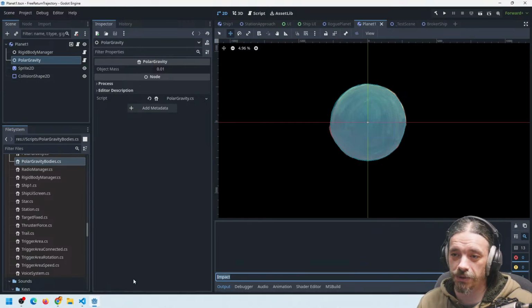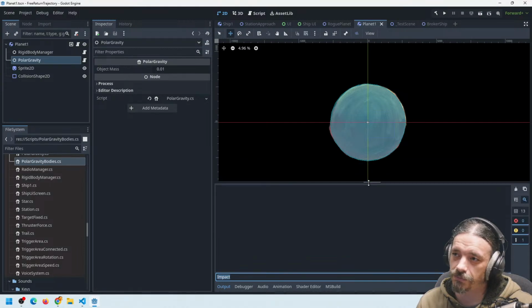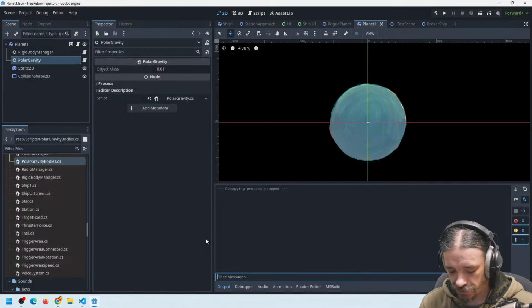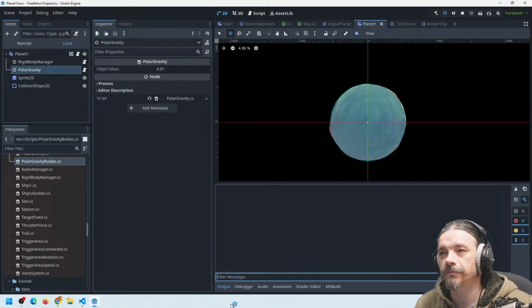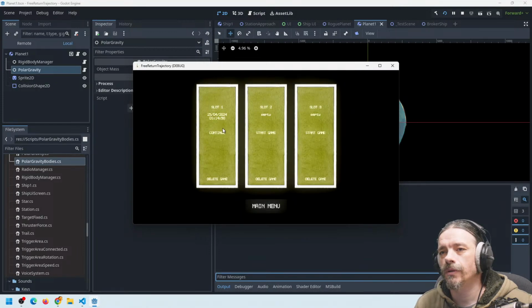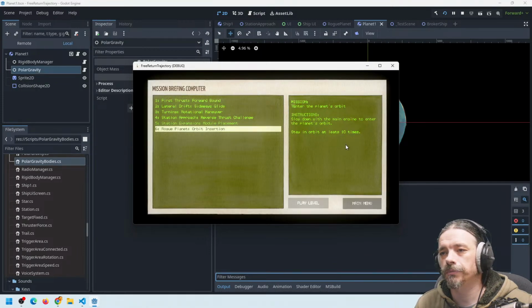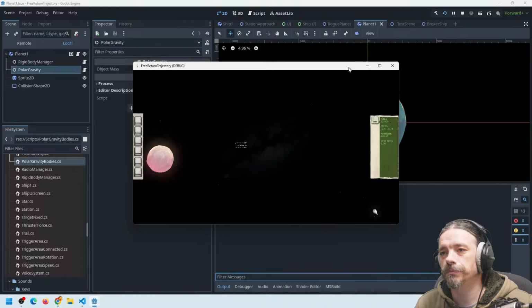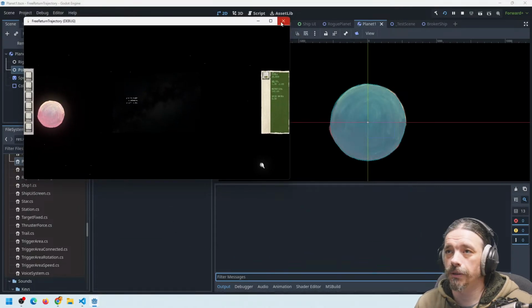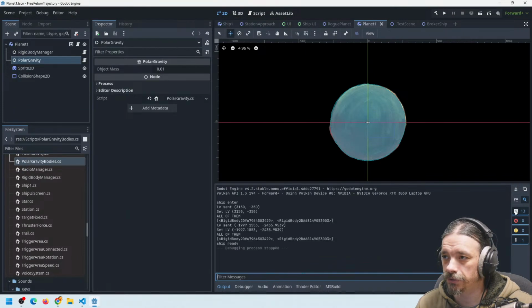I'm searching for the word impact, that's why I'm not seeing anything. Very smart. Play. Or maybe not. Filter messages. No, I'm not filtering messages, but this is off.